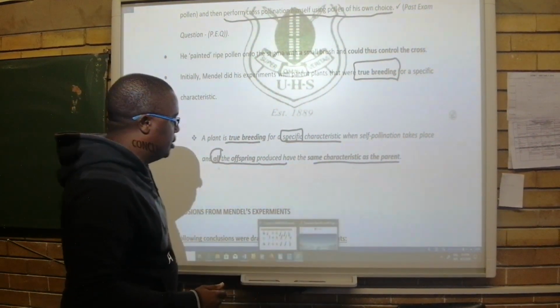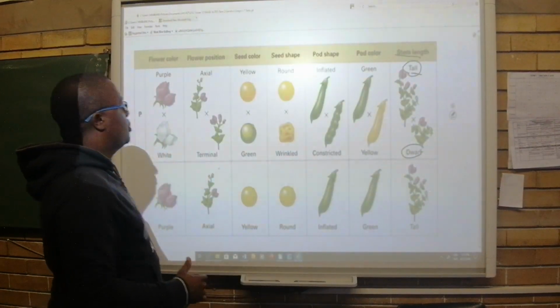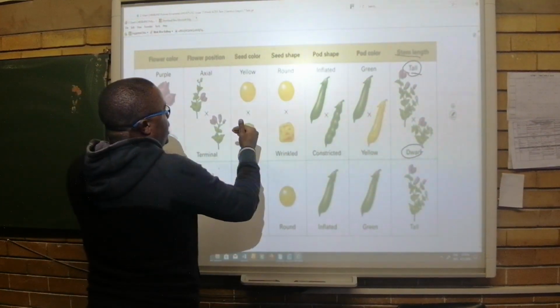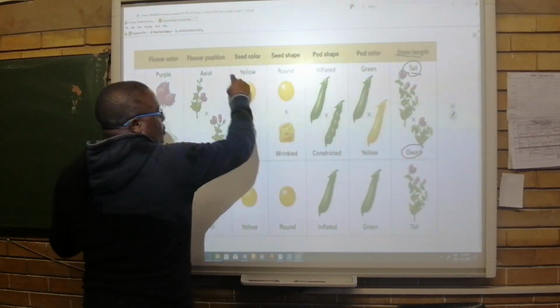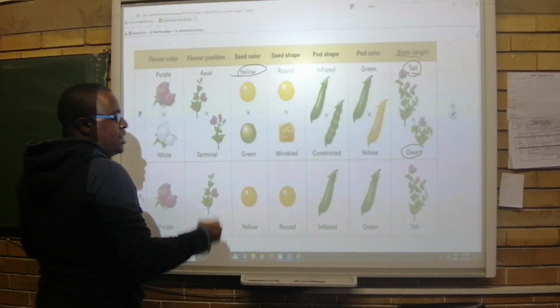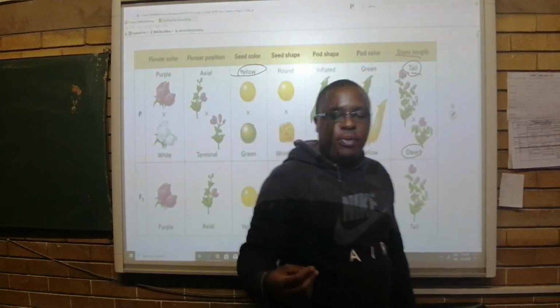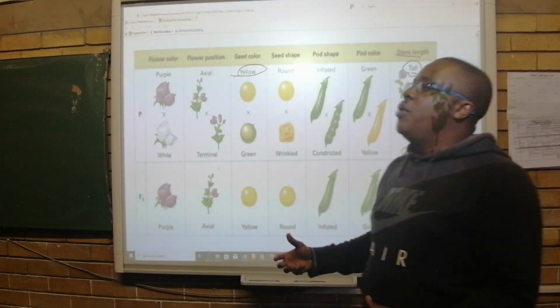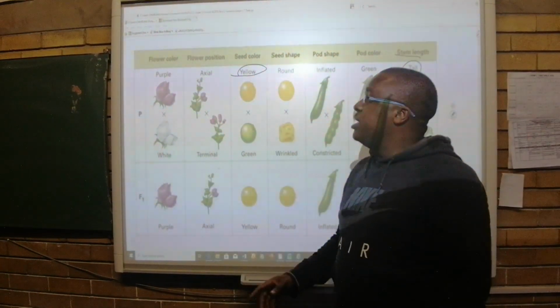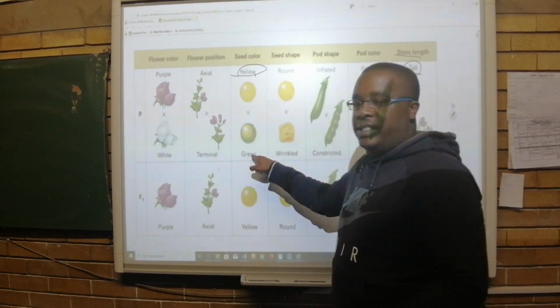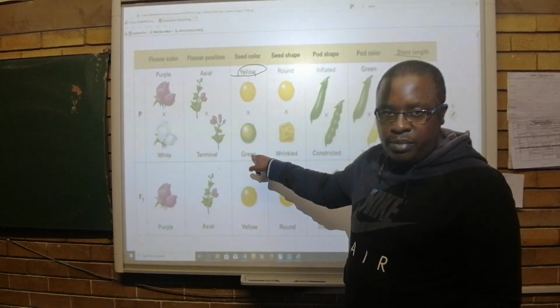Now, let's do another trait. If I take a pea plant that produces yellow seeds, I allow it to self-pollinate, and then it gives me yellow and green seeds, is that a true breeding plant?